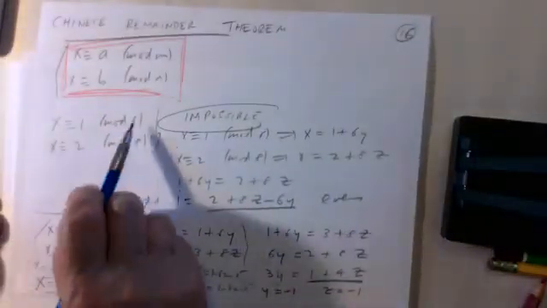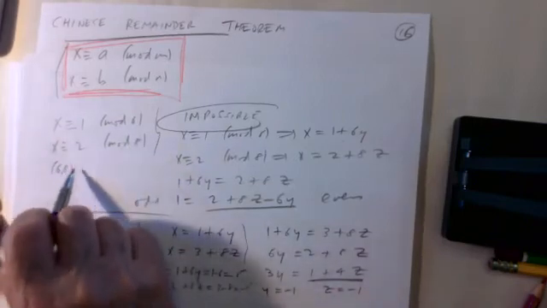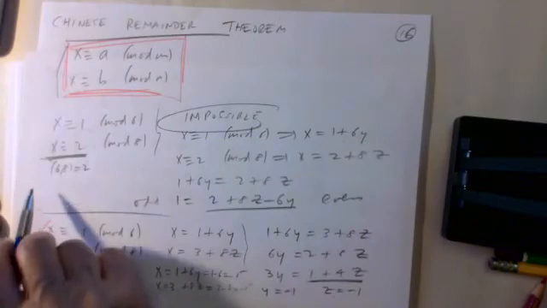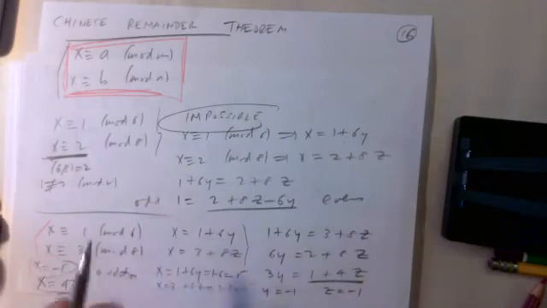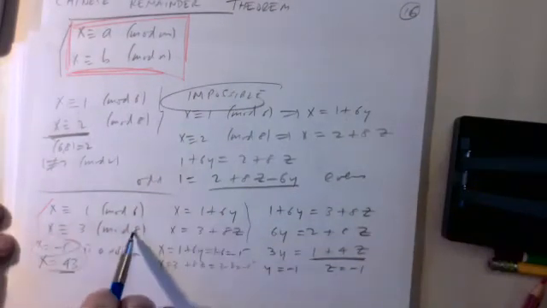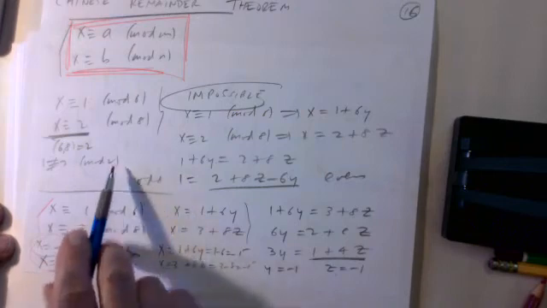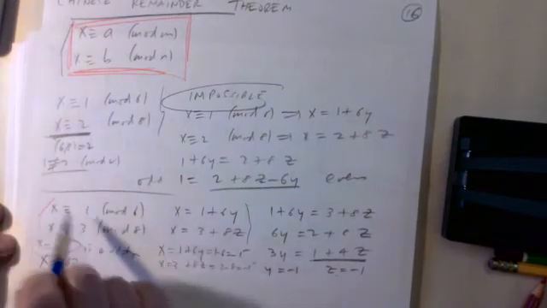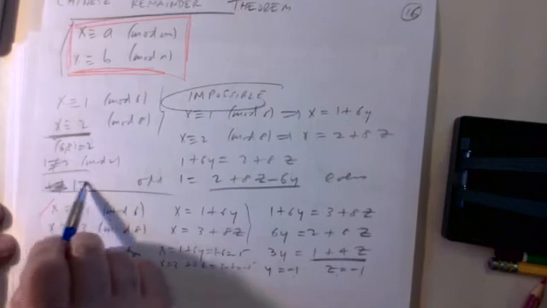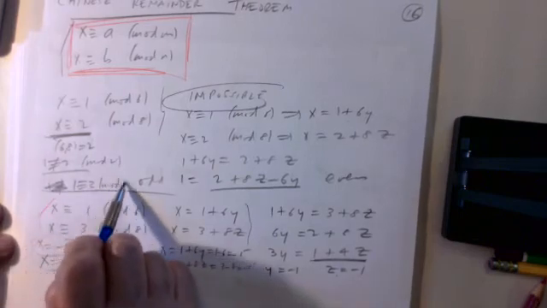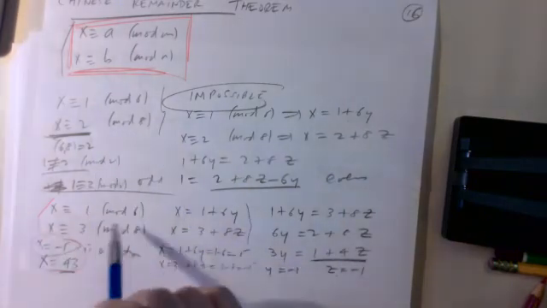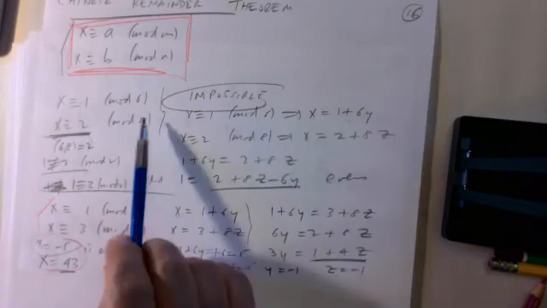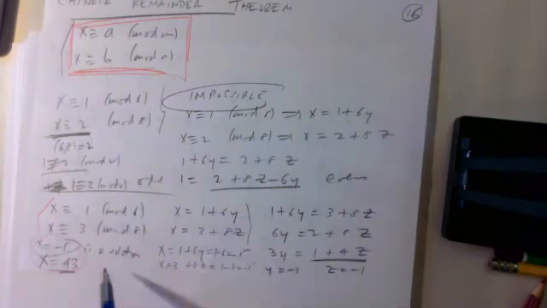So let's see here. Why did this fail? The greatest common divisor of 6 and 8 is 2. And 1 is not congruent to 2 mod 2. But in this other case, we had the same moduli, 6 and 8, with the same greatest common divisor, and 1 is congruent to 3 mod 2. So this system of congruences satisfied the condition, and this did not, and this one did. So this system had no solution, and this one had a solution.